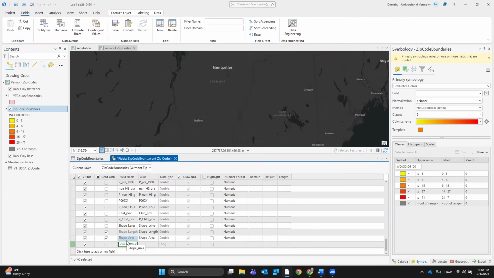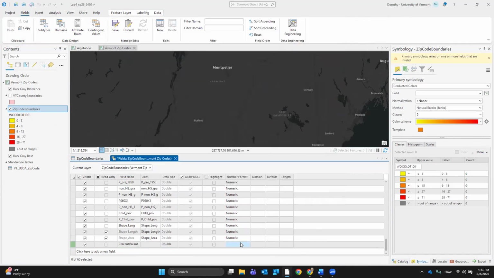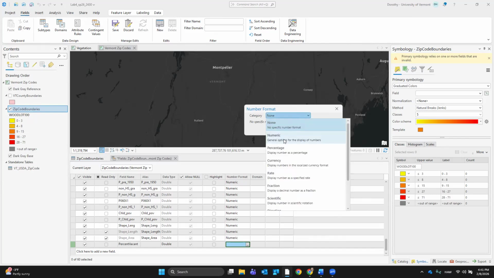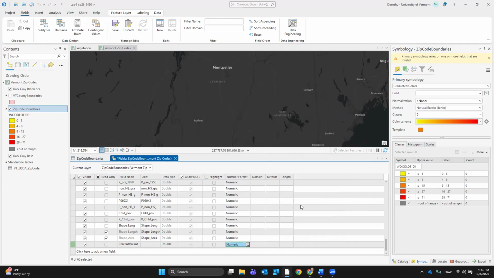Percent vacant. And it needs to be double. Say double. Proper data type. Also make sure to set the field to numeric, right? So we want to make sure this is numeric. Okay. Put down the 2 decimal places because otherwise it's annoying.